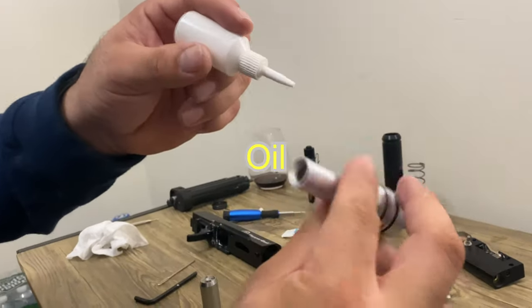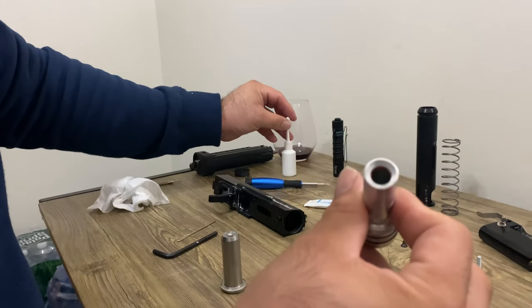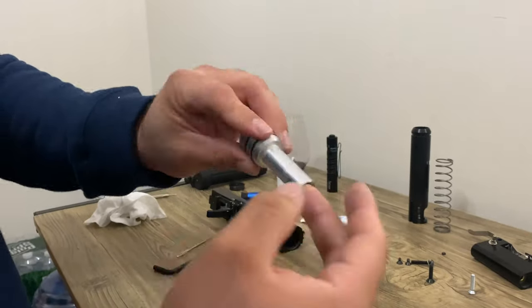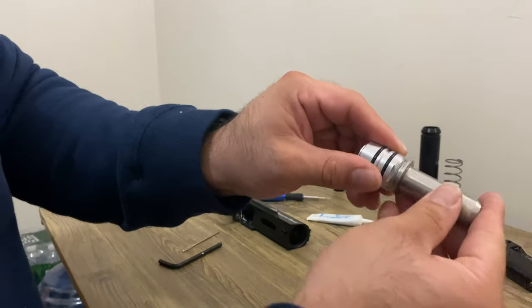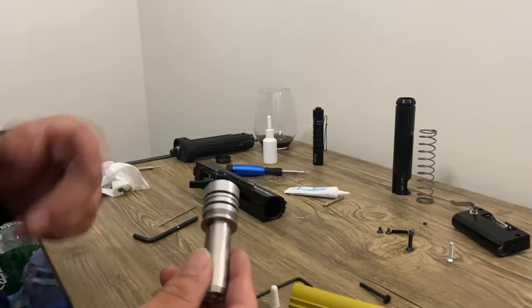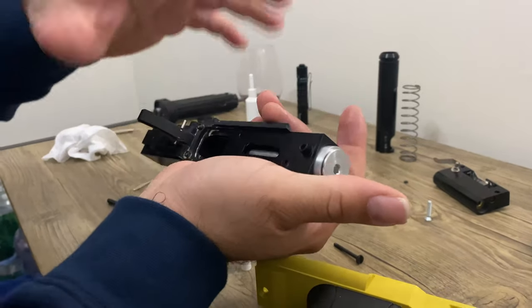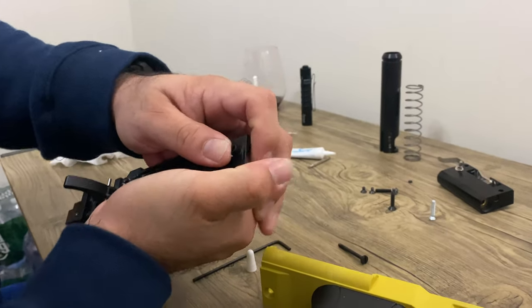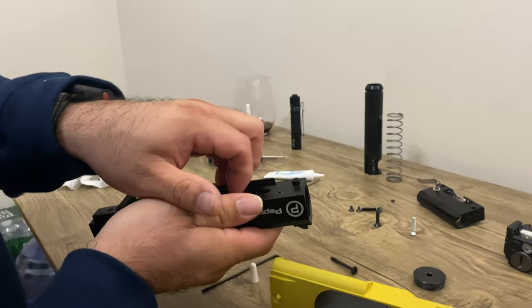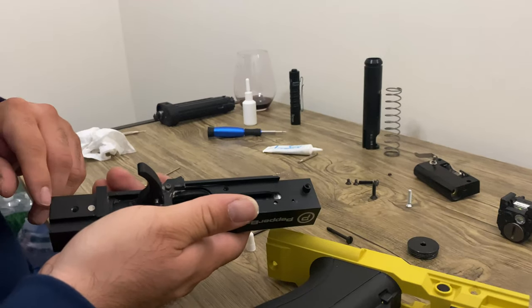I'm putting a little Hoppe's grease on the O-ring. Some people have their own ways of doing this — this is my way, to each his own. Then you just slide this on — there's a nice seal. Now I'm going to install it by pushing it in. Don't push it all the way in — just push it in enough so that when you tighten the cap it pushes it all the way. Slide the bolt forward — it's very important to do that so it resets the regulator. Now let me install the regulator.